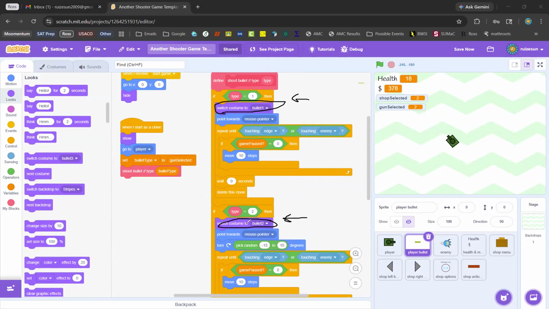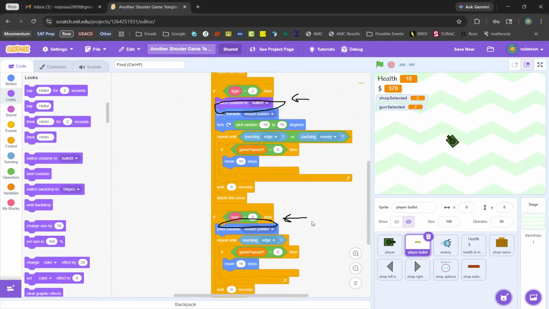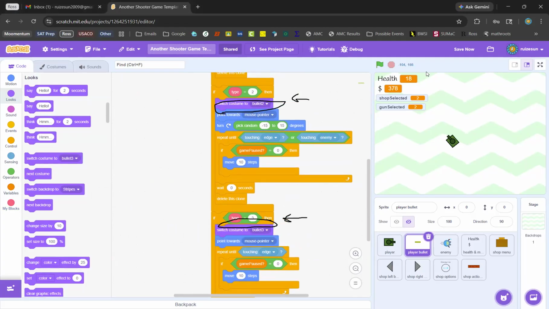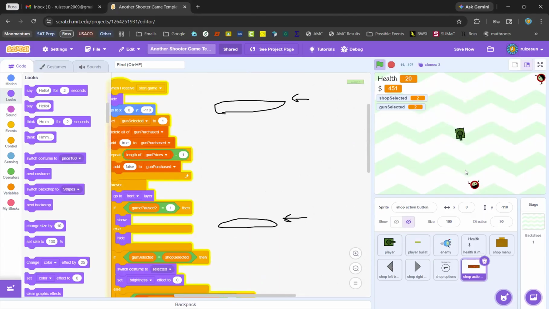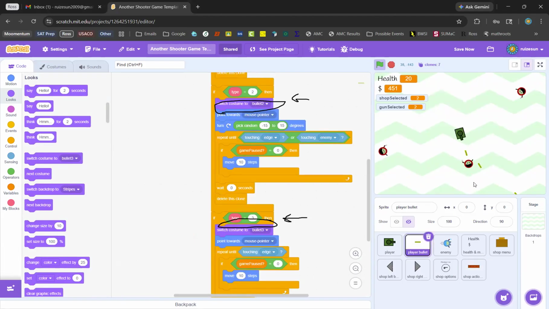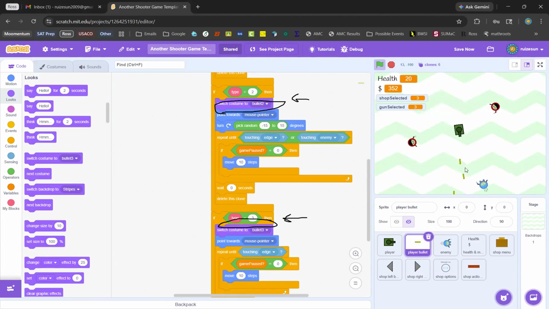And then do the same thing for bullet three if you're already done with those two steps, which I will do right now. Can move it to fit. That's close enough. The third one I can do switch costume to bullet three. And now we can click the flag, test out. The first bullet works. Go to the shop, buy the second bullet, or the second gun or whatever. Okay, mine is a darker shade. I like that. All right, the third one is the most fun, I think, for me. Oh yeah, this looks pretty good.